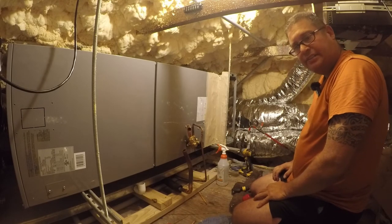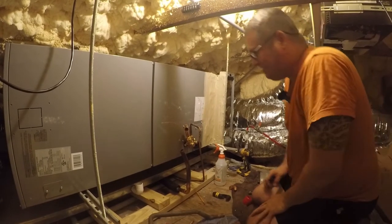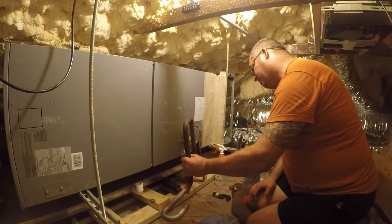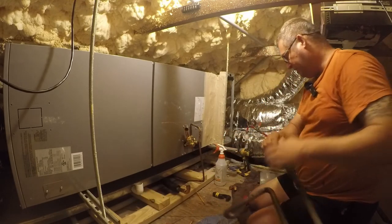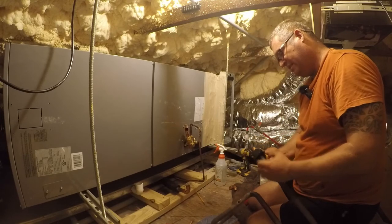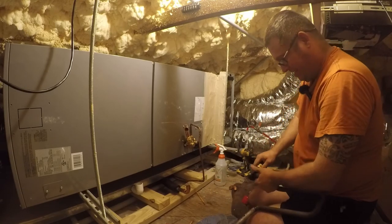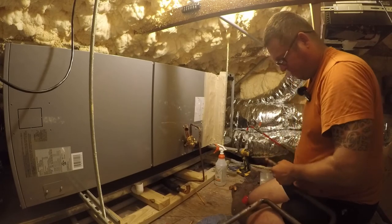Let me go see what I got downstairs. I might have some more 5/8. So I'm not an HVAC tech, but if I was, I might not be that bad. So here is the material that came out of the old unit. Got a little bit of stuff going on down here, so we're just going to cut this off. And this is 7/8. What the hell?